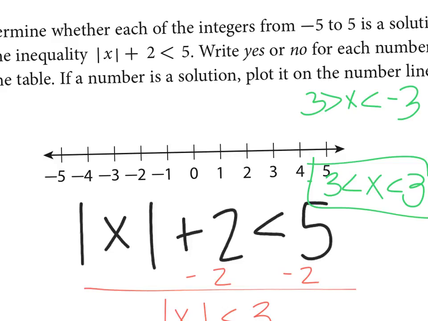So what we're saying, and to give you a graph of this, because sometimes seeing it graphically helps, is that x had to be less than positive 3. Well, here's positive 3, so it'd be everything to the left of that. But then we also said that x had to be greater than negative 3, so it's everything to the right of that, which really means that it's everything in between negative 3 and positive 3, but not negative 3 or positive 3.